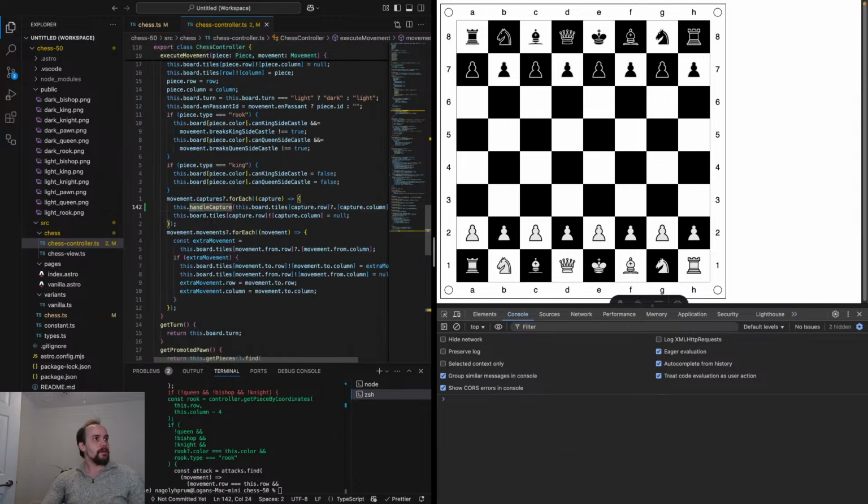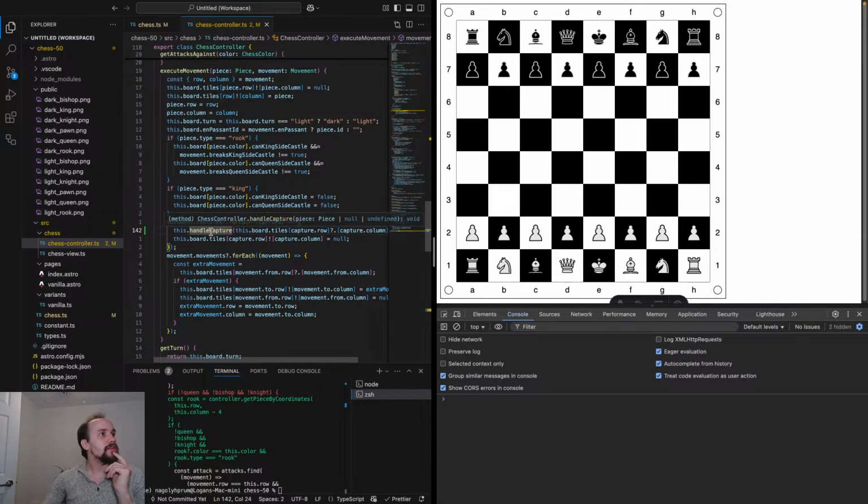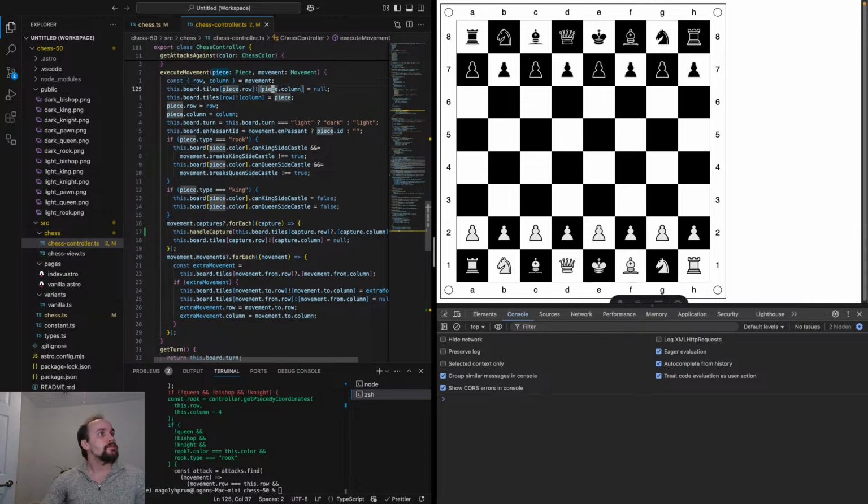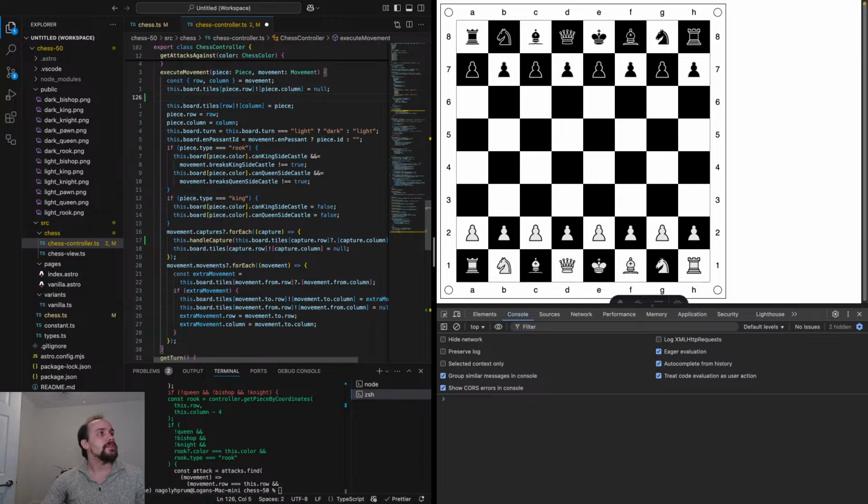And then the other place that we capture is when we move our piece somewhere, which is here. And so we say handle capture.